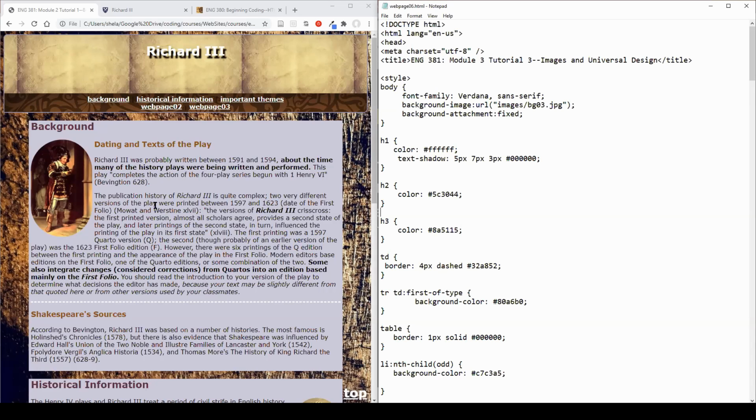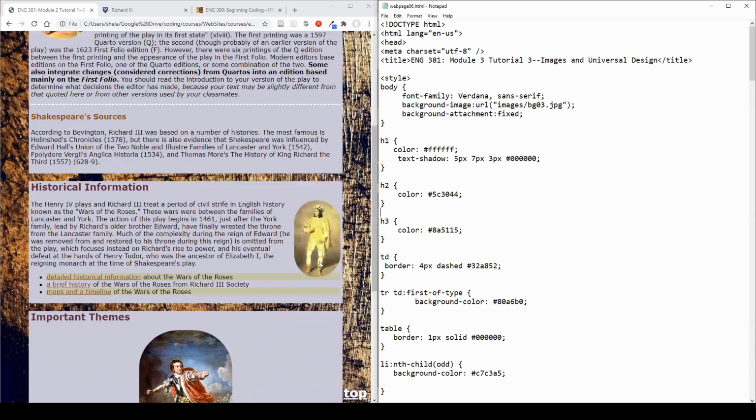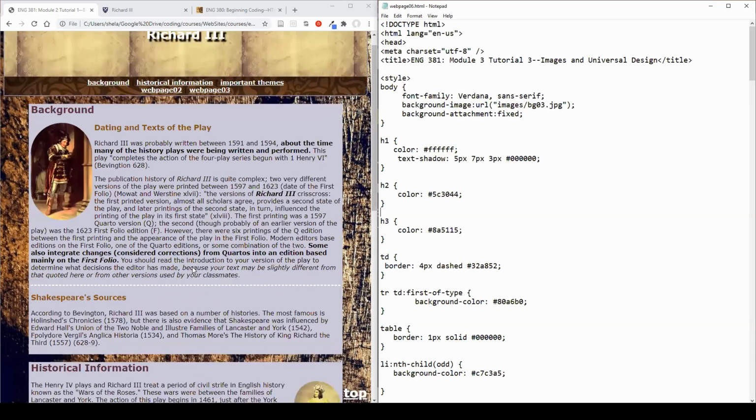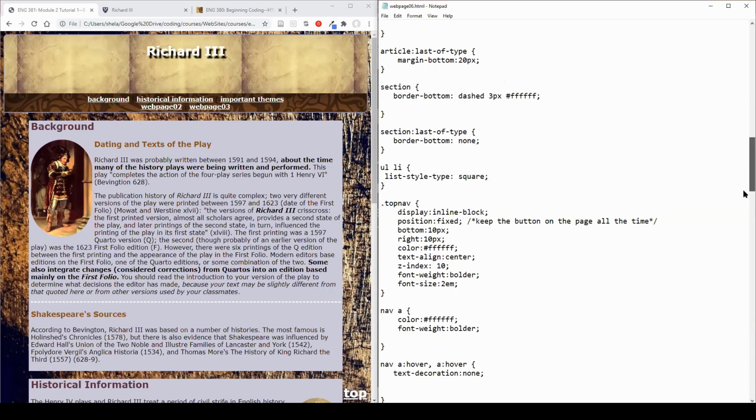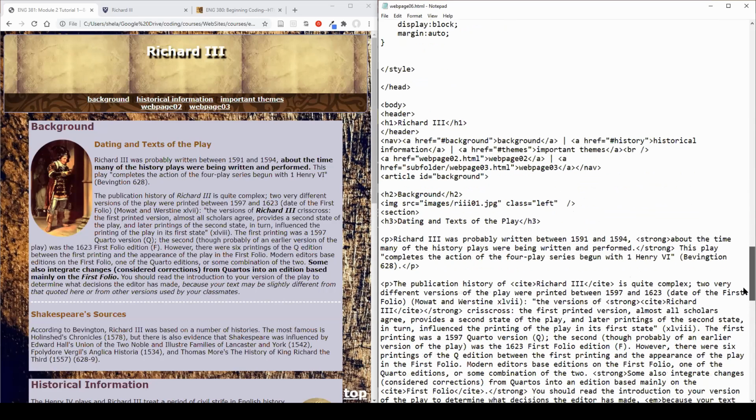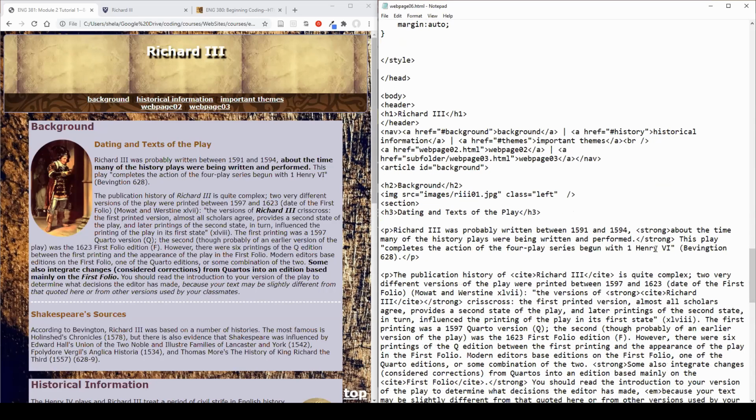Okay, but let's talk about our content images, which are these three that are here on the page. So there are a few things we need to do to ensure that we have coded these properly for people who can't see them. One of them is that we want to add a description of each of these images. And there's a very simple way to do it. We just use the alt property in our HTML, and alt just allows us to provide a textual description of an image so that it would be read out loud by a screen reader.